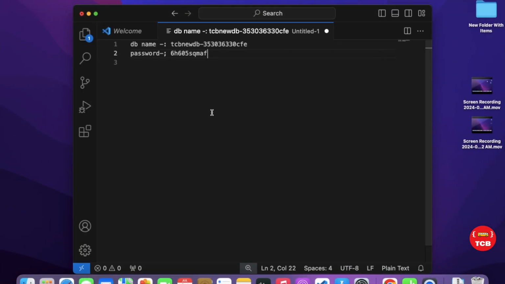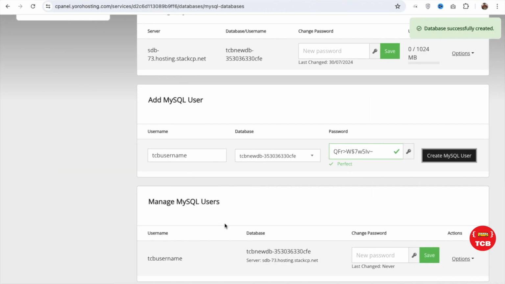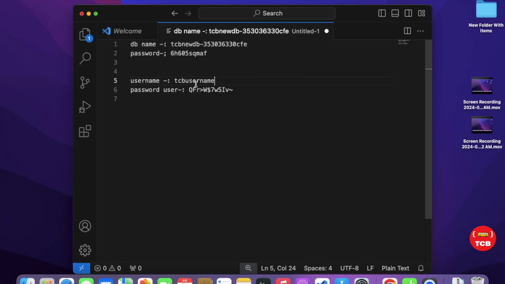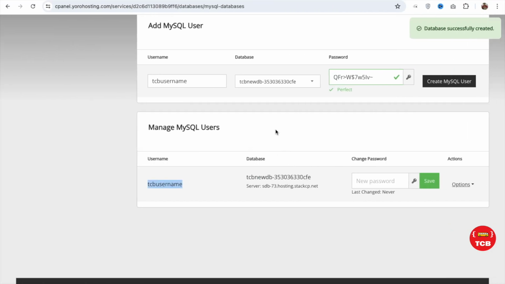Now make sure you save this information: the password for the user, and the username. Just copy that username and paste it here. Done. Now we have the DB name, DB password, username, and user password.